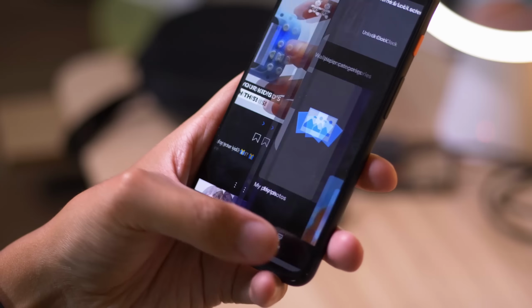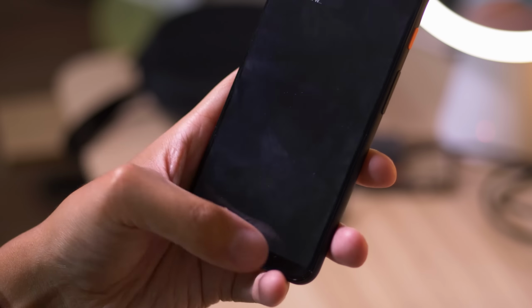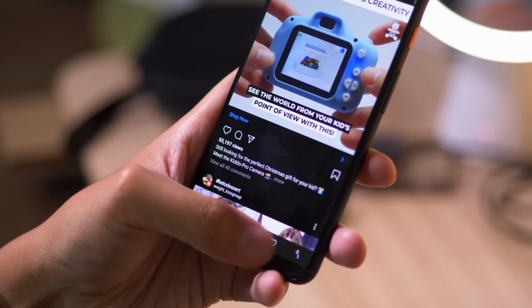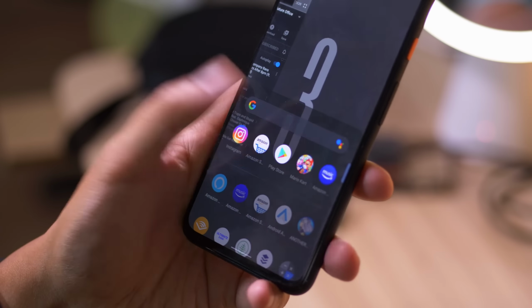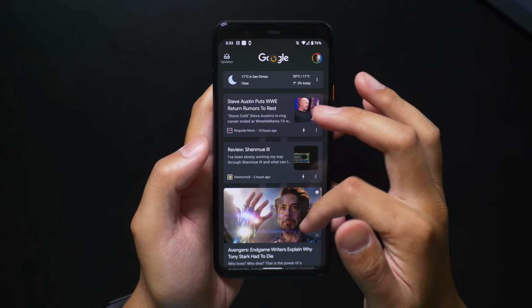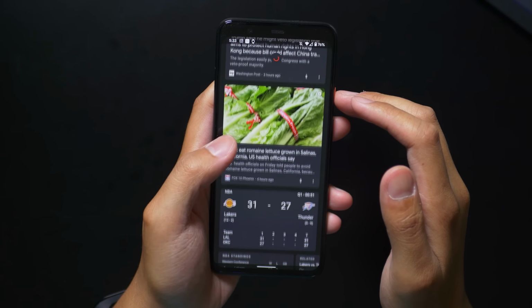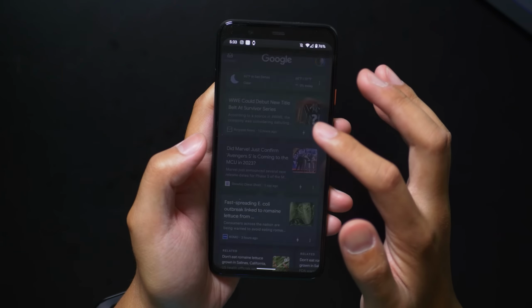But on the topic of full screen gestures, by now I'm pretty used to swiping up from the bottom, swiping side to side on the bottom to get to different apps, and swiping up from the sides to go back. As far as other features are concerned, Android now has a system-wide dark mode, and it also has those digital well-being apps to make sure you're not staring at it for too long.